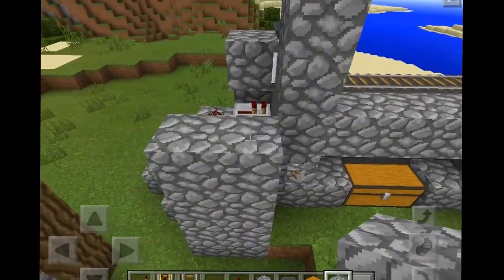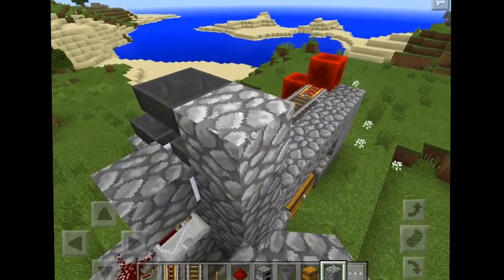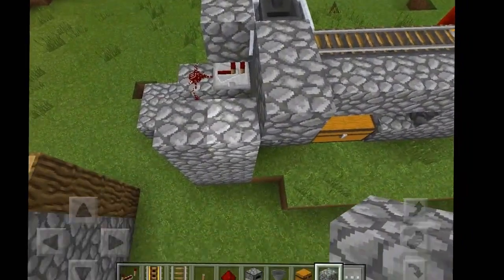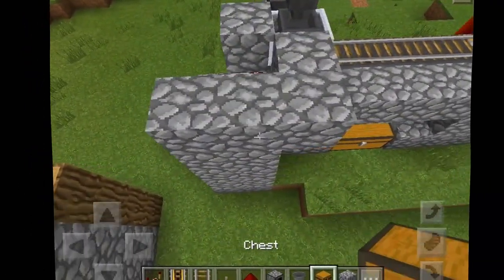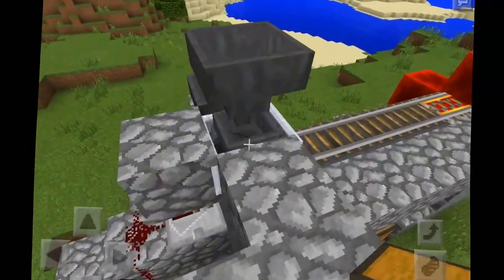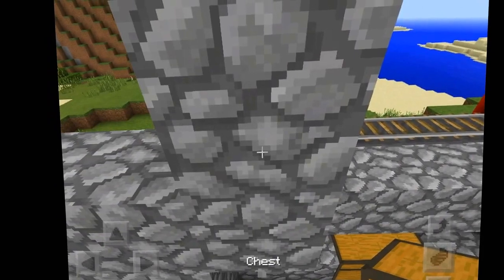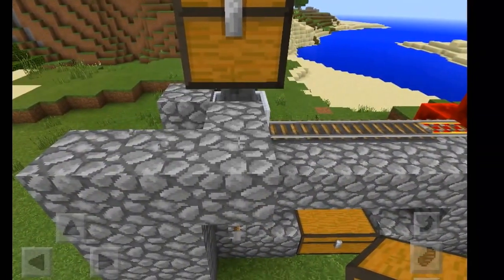Now what you want to do is get some hoppers going into these hoppers right here. So this is going to be the hard part a little bit, but not too hard. Let's see. We might have to bring this out a little bit. So grab your chest. We'll have a chest right here. We'll put a block here, because this is the hard part. Like I said, I'm not compact, and it's not going to be the prettiest.